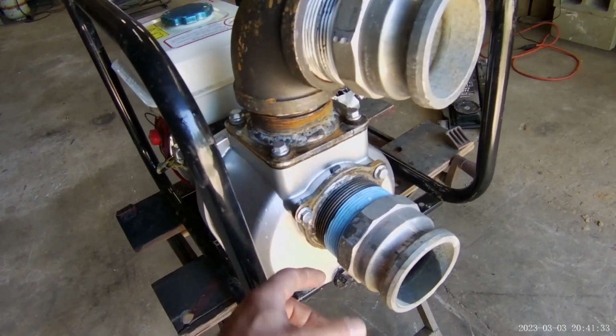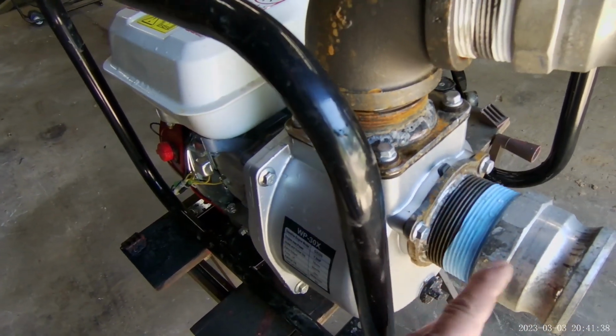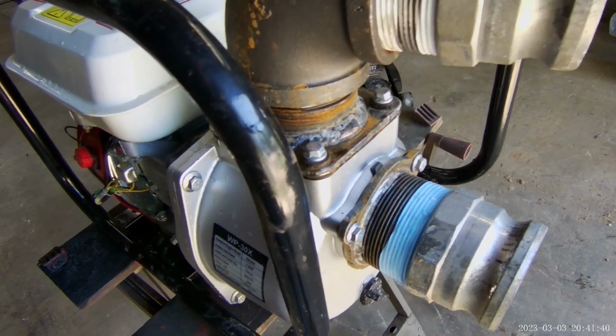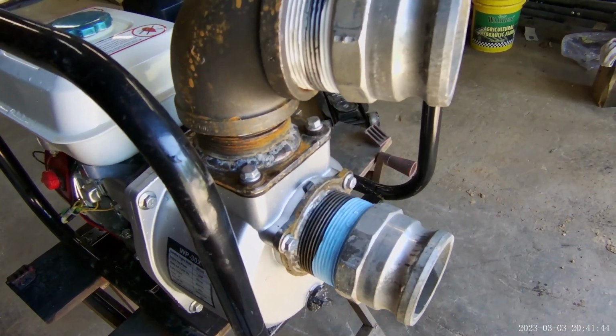I had to remove all this because I don't want to weld on it with that rubber gasket in there, with this thread tape, all this stuff. I don't want to put that much heat on something. So I'll have to remove it again, put my port, put my shutoff valve.